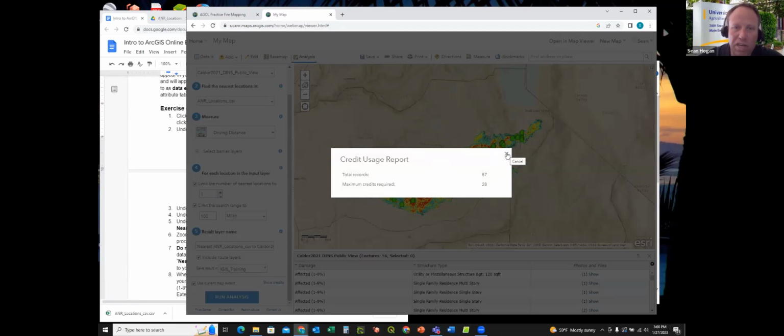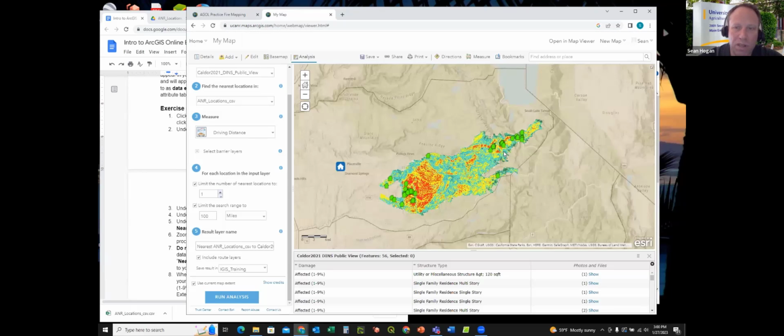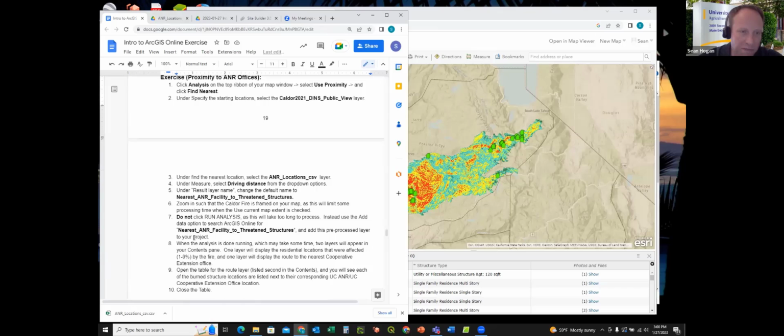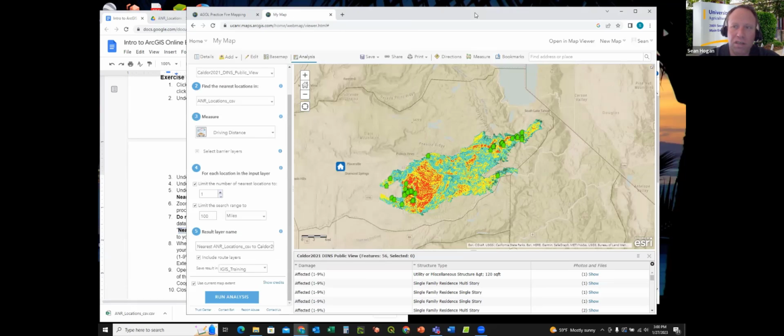But we don't need to do that right now. Again, I timed it, and it took about 3 or 4 minutes to run this process. So to make your life easier, search in ArcGIS Online for nearest ANR facilities to threatened structures. I'll copy that, Control C, from the beginning of page 20, number 7, because analysis will take too long.